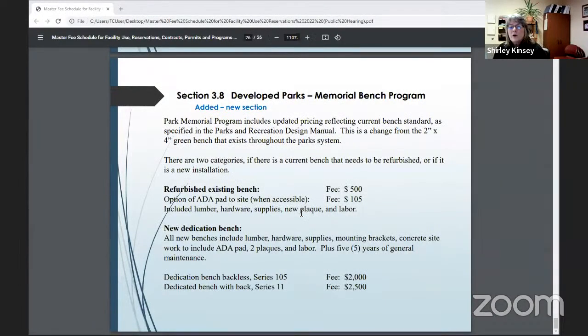In developed parks, they added the memorial bench program. And you can pay to refurbish an existing bench, adding an ADA pad where it's accessible. Or you can buy a new bench, and they have options for a backless series or a bench with a back.